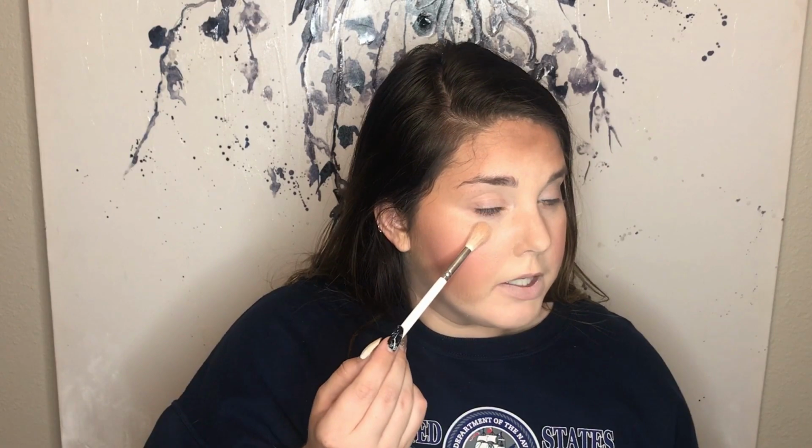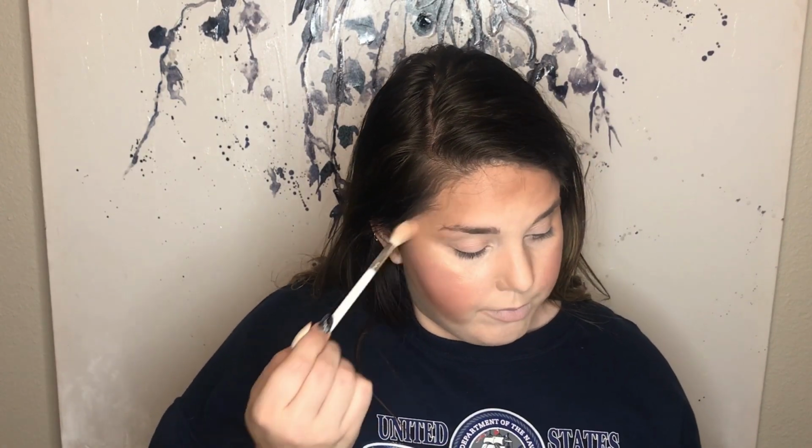I have this little sample Becca Opal highlighter, and this is my favorite highlighter right now. I would show it to you, but, well, I guess I can still show it, but the Becca highlighters break so easily. Like, I haven't dropped them or anything. It's just being in my makeup bag. They roll around and they break so bad. Like my Jaclyn Hill one, it shattered right after I bought it, pretty much. Like, I don't even think I had used it yet.